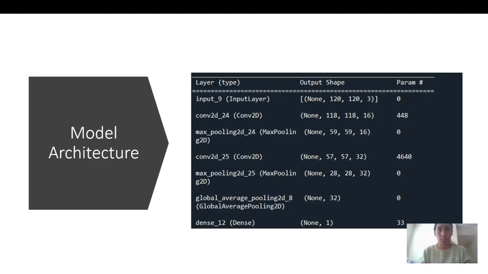The max pooling layer then reduces the size from 118 to 59, and that is passed to the next layer, which does a similar job. Global average pooling reduces the size to 1, and it is passed to the dense layer, and the output is given.